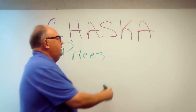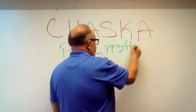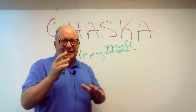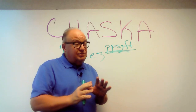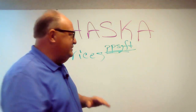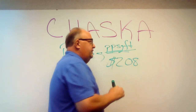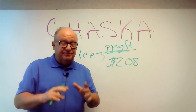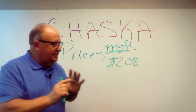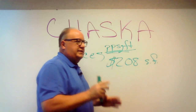Well, they're up. So, price per square foot. Okay, now that is finished square feet. I know that sometimes that's fudged a little bit, but most of the time the finished square feet is pretty darn close. But anyway, $208 per square foot in June. Now, if we look at that in perspective, first of all, that is existing, by the way. That is existing, and that's single family. Okay, so it's single family homes, which means individual homes.